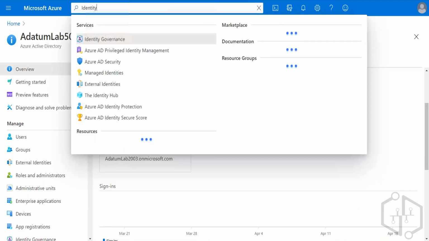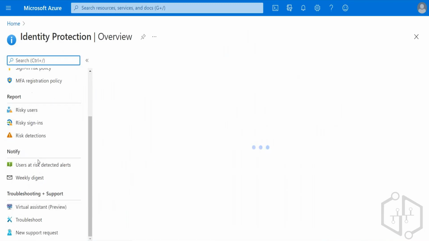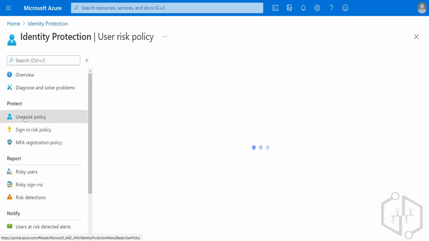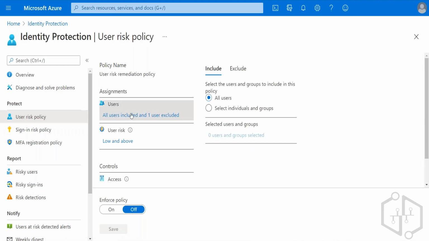Let me first go to identity protection. Here you'll see all of them are enabled for me because of this particular tenant that I'm using. Can you see this?